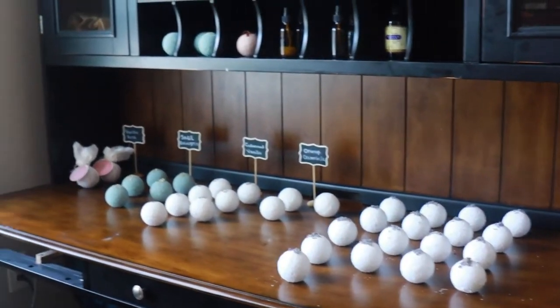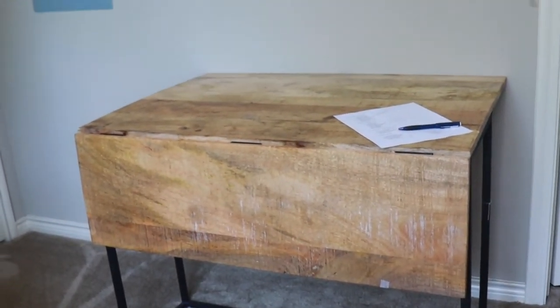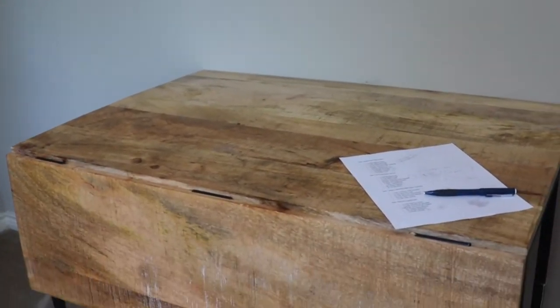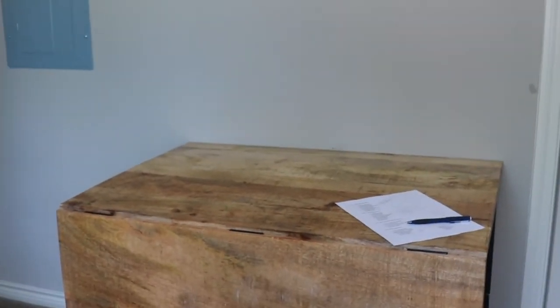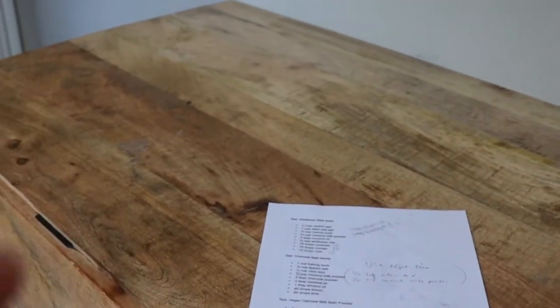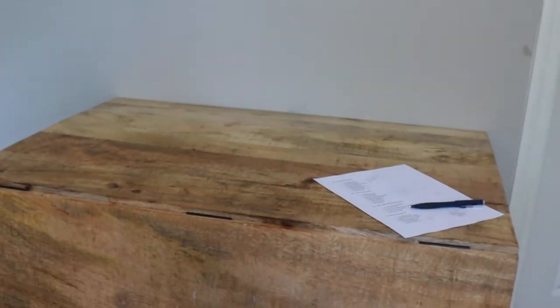This is what works for us right now. This little table over here is where all of the magic happens. I know it is not the prettiest or the most exciting — it's just a little table — but this is where we make all of our bath bombs, where we package everything up, where we test new formulations. This is just where the magic happens in our business.